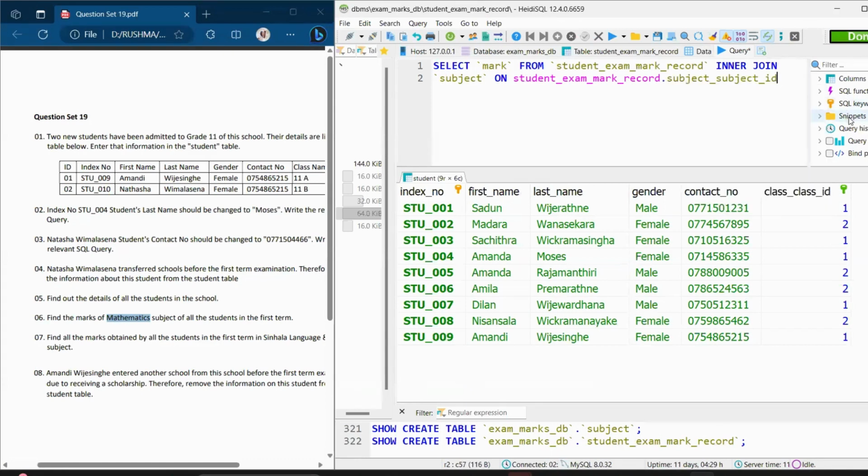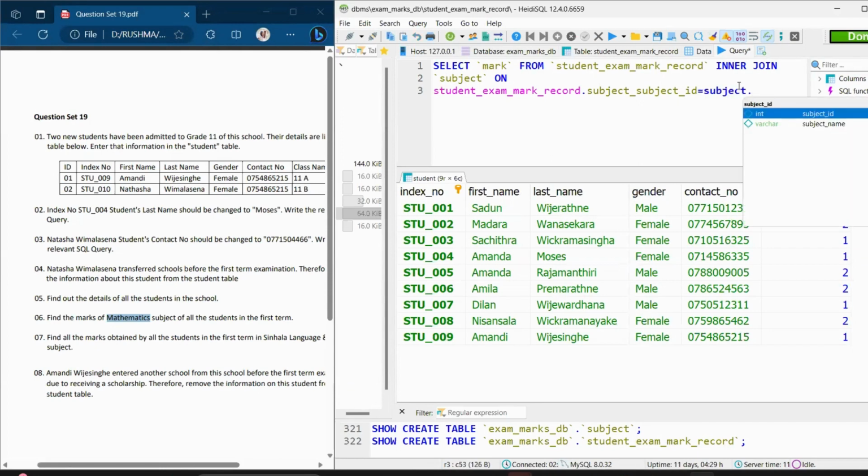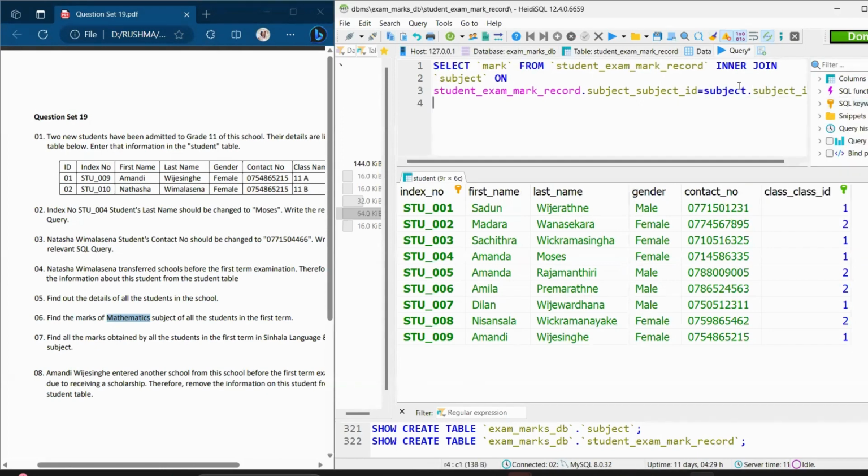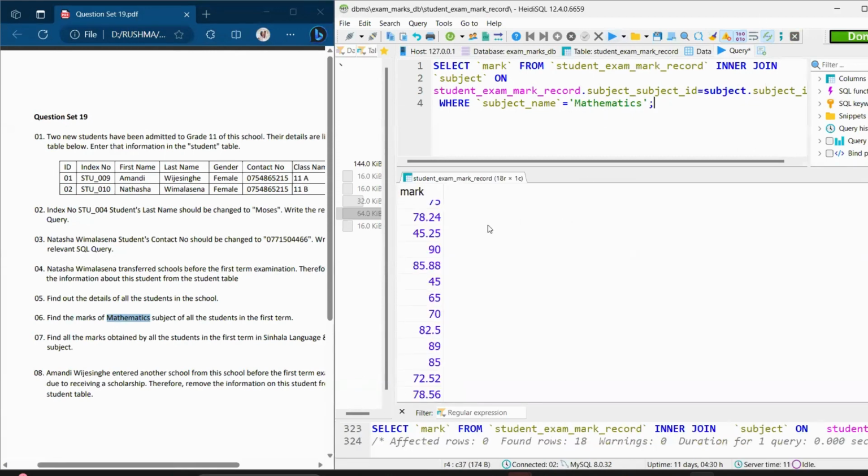So I have to select the subject ID, and the subject ID should be equal to the subject ID in the subject table. And now I have to say the condition where subject name should be equal to mathematics. And if I execute this, I'll be able to get all the students' marks of mathematics.